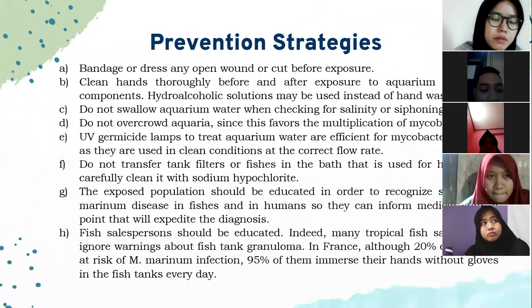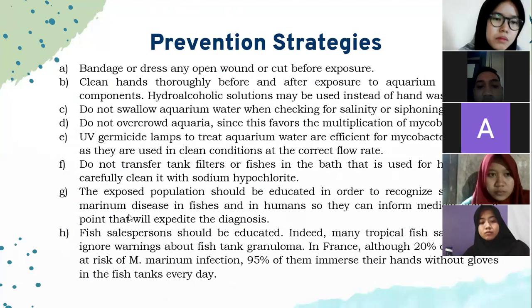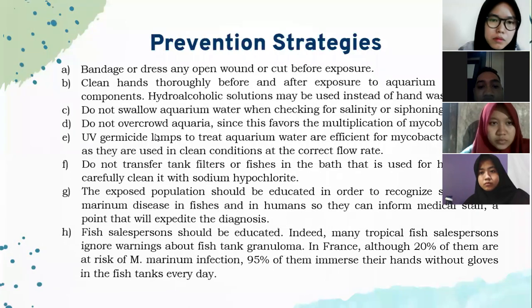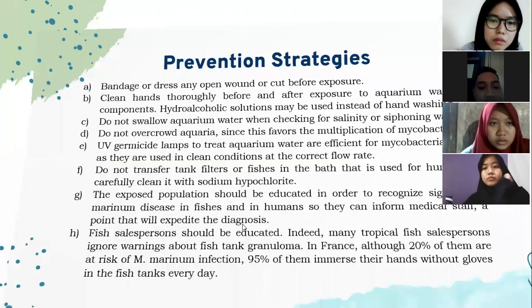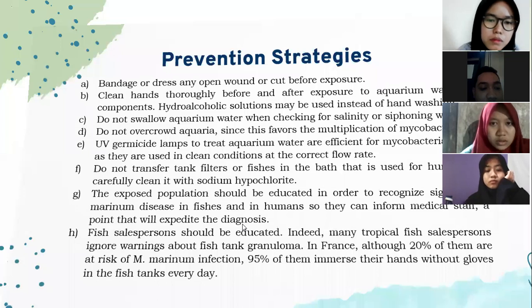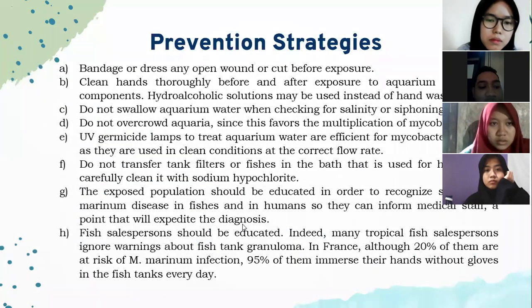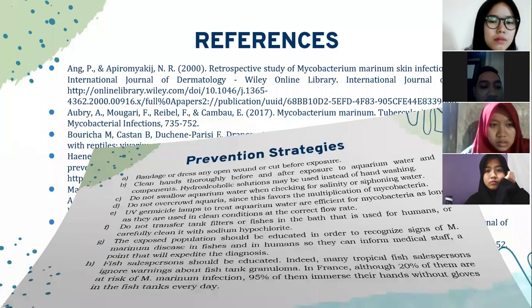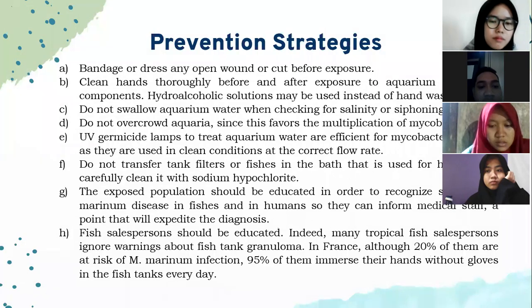Next is prevention strategy. Number 1 is to bandage or dress any open wound or cut before exposure. Number 2 is to clean hands shortly before and after exposure to aquarium water and components. Hydrochloric solution may be used in hand washing. Number 3 is do not swallow aquarium water when checking for salinity and siphoning water.